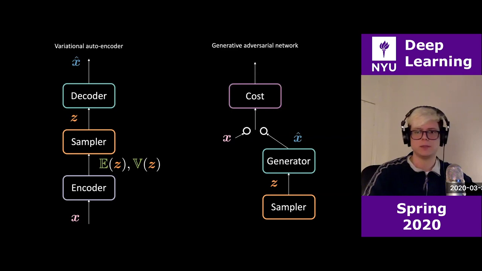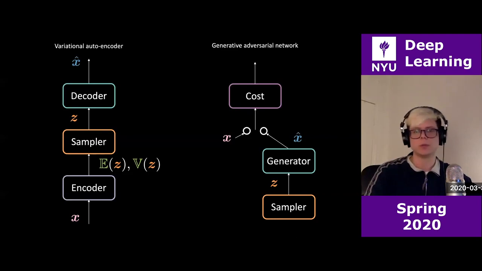So we have basically similar modules, right? Sampler on the right-hand side. There's a sampler on the left-hand side. We have a decoder on the left-hand side, which is basically generating something. But since Z is considered a code, then we have a decoding step. Whereas on the right-hand side, since Z was not a code, but was simply an input, then we have a generator. And that Z is simply, for example, sampled from a Gaussian, normal distribution. And then that X hat will be generated by this initially untrained network.